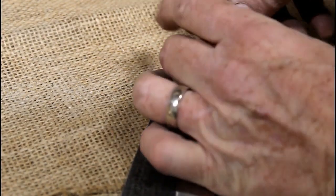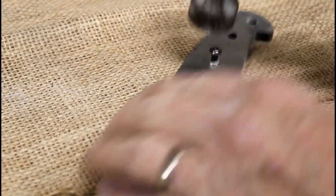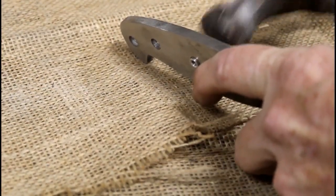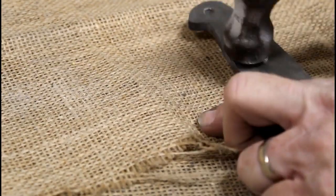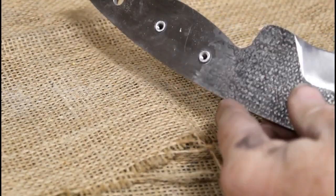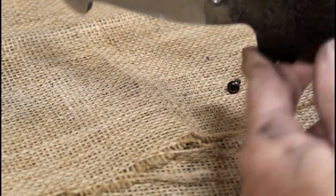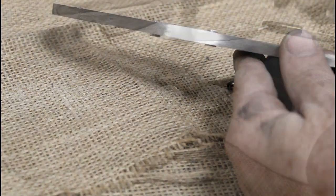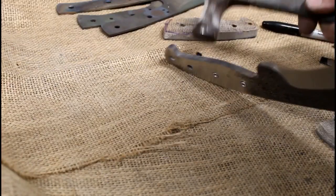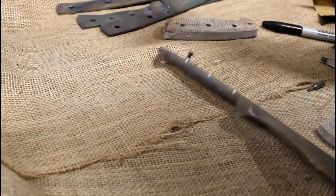All right, so now I'm going to insert the threaded standoffs or spacers through the 1/4 inch holes in the tang of the knife blade. I put a cap screw into each one and then tapped it in with a hammer. I didn't want to flare out that aluminum or damage the threads at all. So I took one of the cap screws and just made it disposable. I didn't mind damaging that one at all.